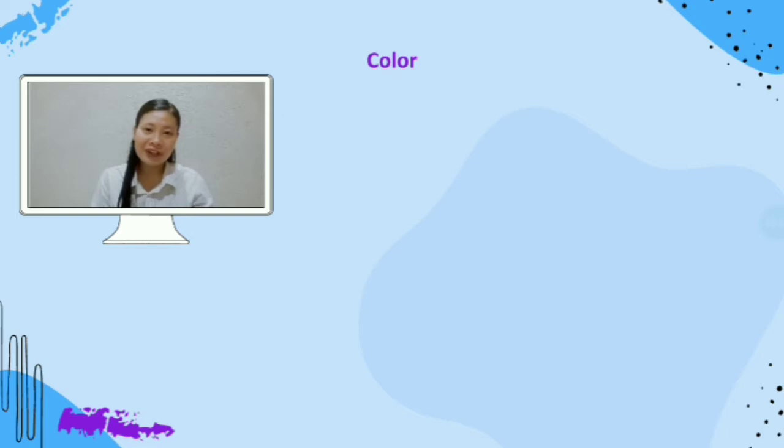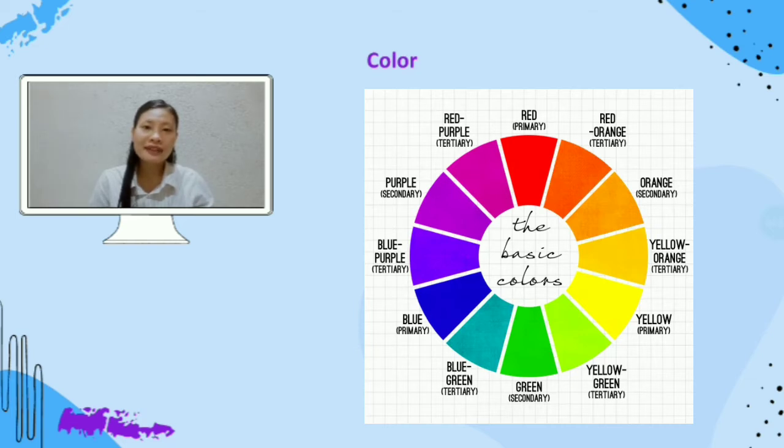Next is color. Color is an element of art derived from reflected light. Color adds interest and mood to an artwork. To succeed in understanding color, we should familiarize ourselves with the color wheel, which is composed of primary colors such as red, yellow, and blue, secondary colors, and tertiary colors.